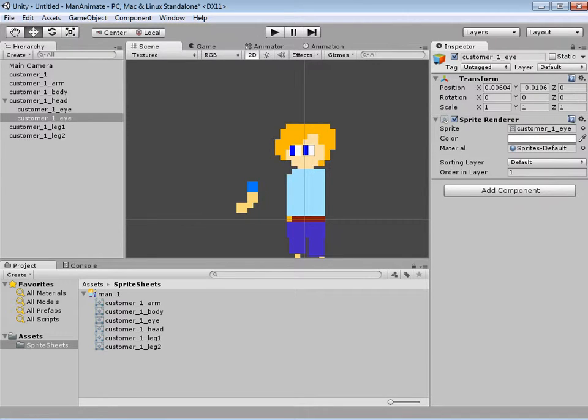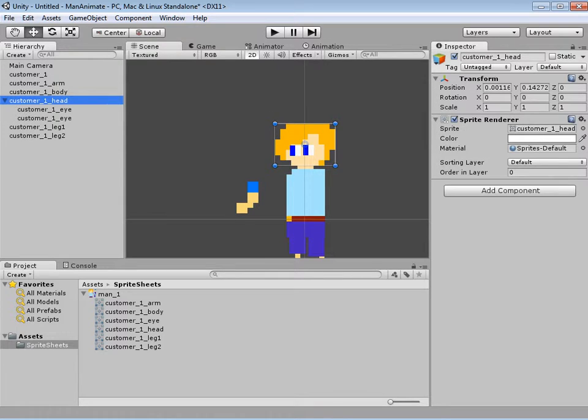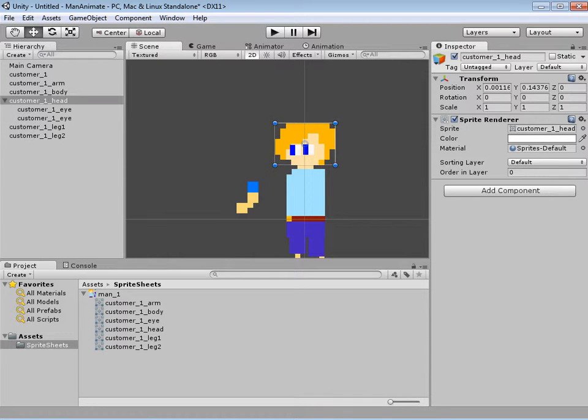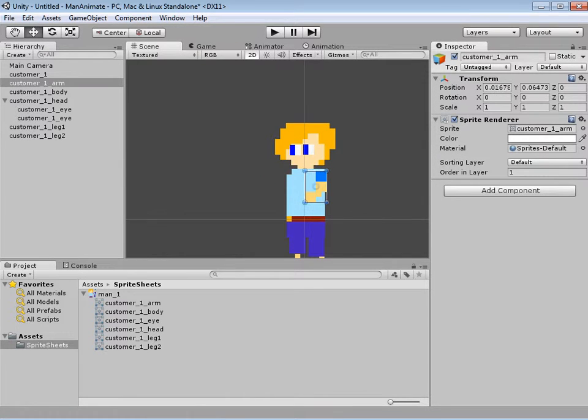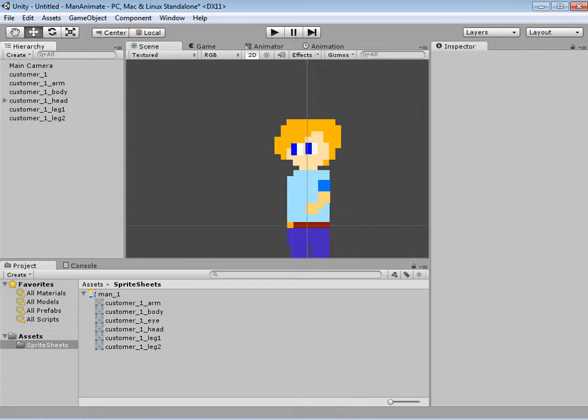So when we talk about animating items within Unity, we can animate the individual item. Since the eyes are nested within the head here, any animation that we do with the head, the eyes are going to be affected by it. And that's exactly what we want to do. Now, in the future, I expect to do some animation on the eyes themselves, possibly doing blinks or something like that, but not really worried about that at this point.